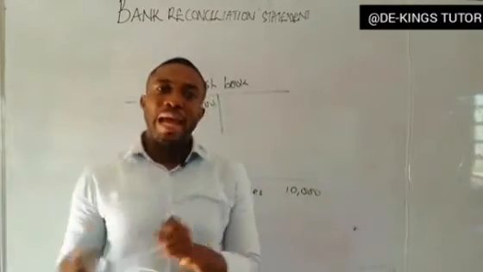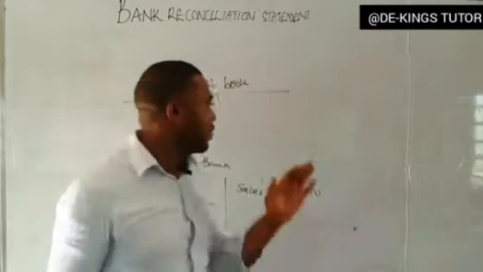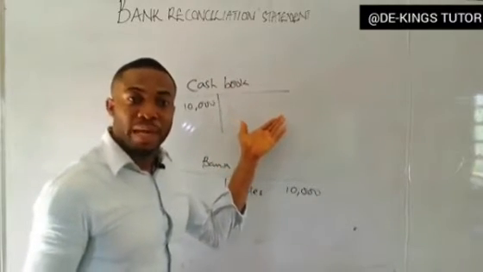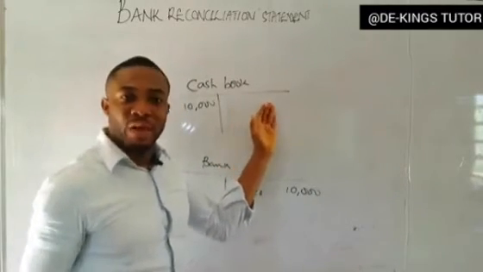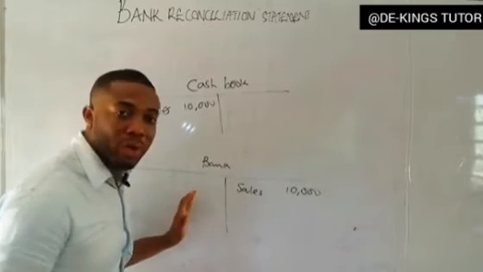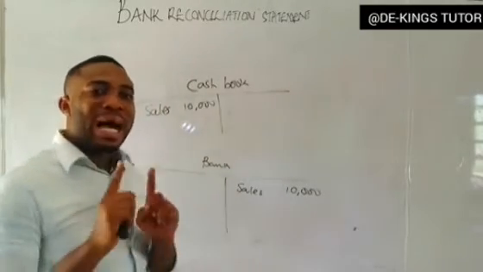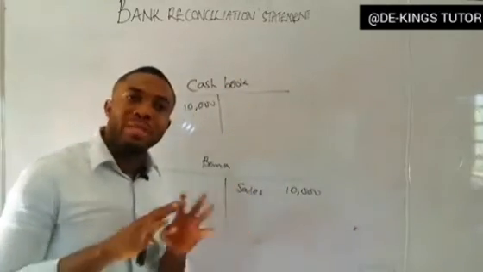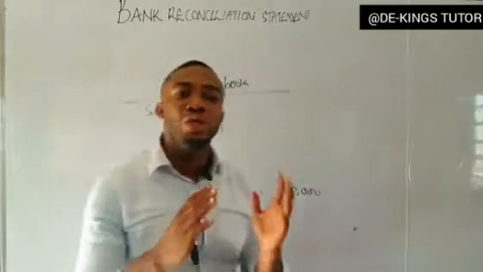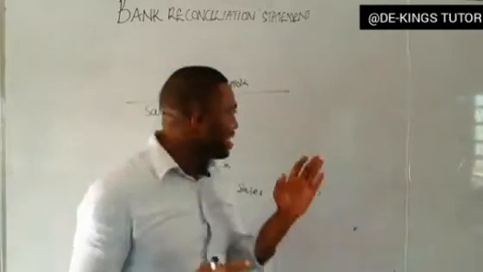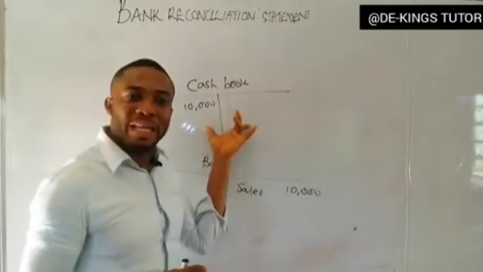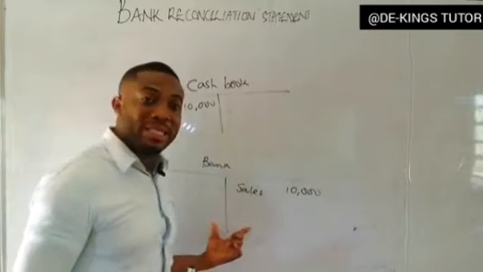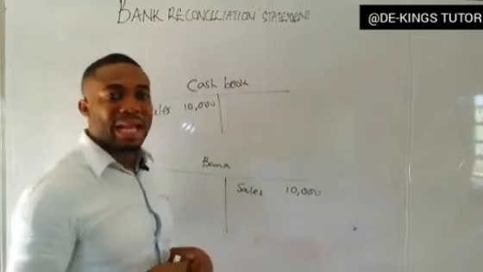So in this situation, the businessman prepares his own record in the cash book, while the bank prepares its own. So if the businessman wants to pay any amount, he credits himself, while the bank is also supposed to debit. But at a certain given period of time, these two are supposed to be the same. It is supposed to be equal. That is, the same balance you have in the cash book is supposed to be the same balance you have in the bank account. Why?